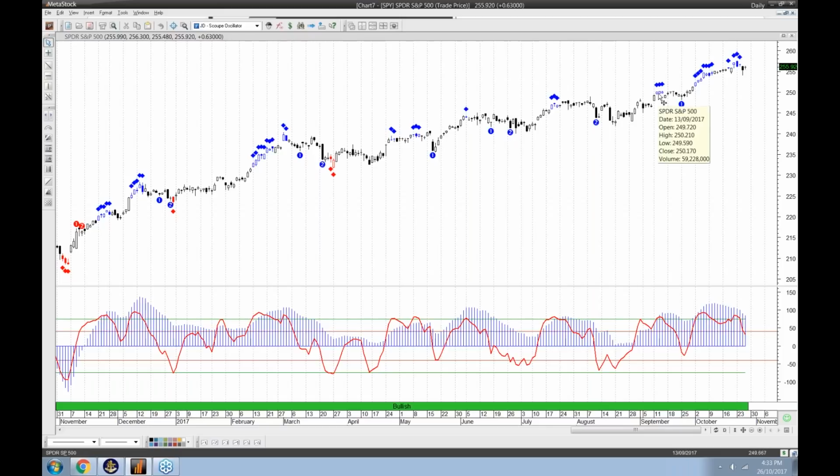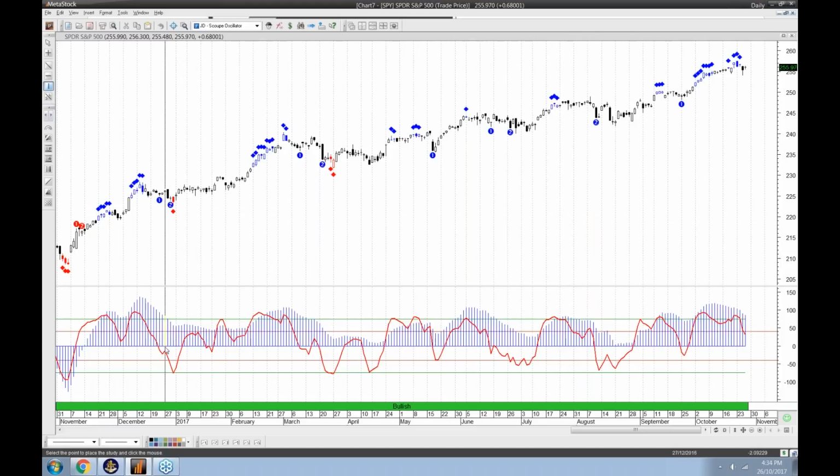So you can see this one has more trades to it than the more stringent one, although you're going to have more trades, they're not going to be quite as accurate and reliable as the chart that I showed the first time. So you've got 2 ways of looking at this depending on how much you want to trade and how aggressive you want to be. But again, let's just look at the Scoop Oscillator because I think it is self-explanatory and visually intuitive.